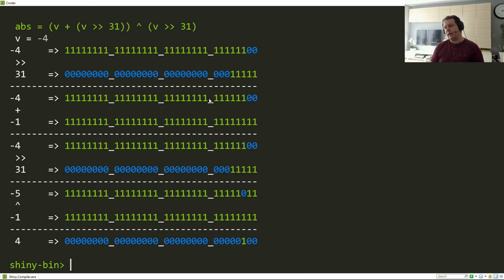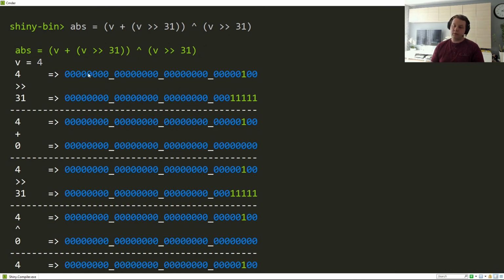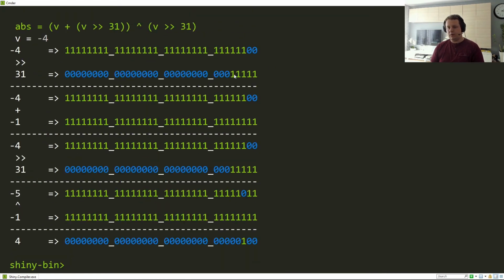If it's a positive value, there's nothing really to talk about in this example. The interesting bit happens if we have a minus. But let's see what happens if we have a positive value here. If we compute the sign, this is going to be 0, this is going to be 0, and this is going to be 4 XOR with 0, so this is going to end up at 4. Pretty simple stuff. Okay. What happens if we have a minus value? This is going to be -1. This is going to be -1.